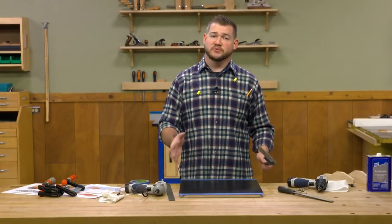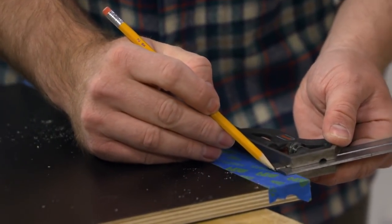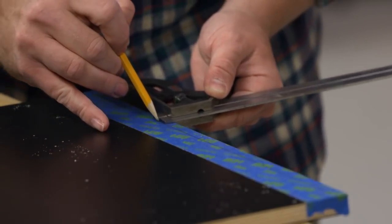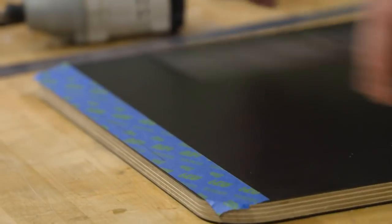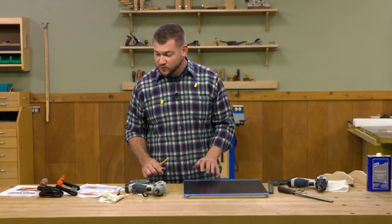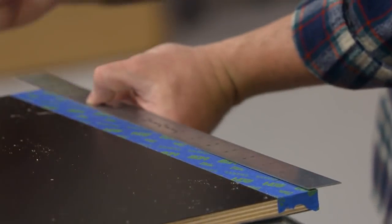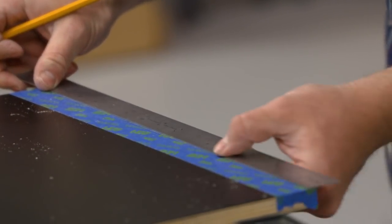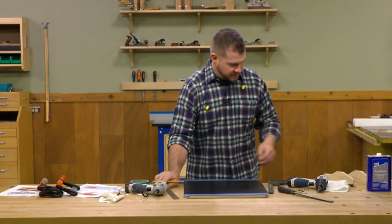Because all of the bridges are made out of three-quarter inch stock, we're going to lay out our screw holes to be centered on that — so three-eighths of an inch. I like to use a sliding bevel or sliding square to lay that out. On the plans in that front view, it outlines where the screw locations go. Our first screws for this rear bridge are going to be at an inch and a half from each end, and then our next one is five and a half inches in from that — so seven inches in from the edge on both sides.